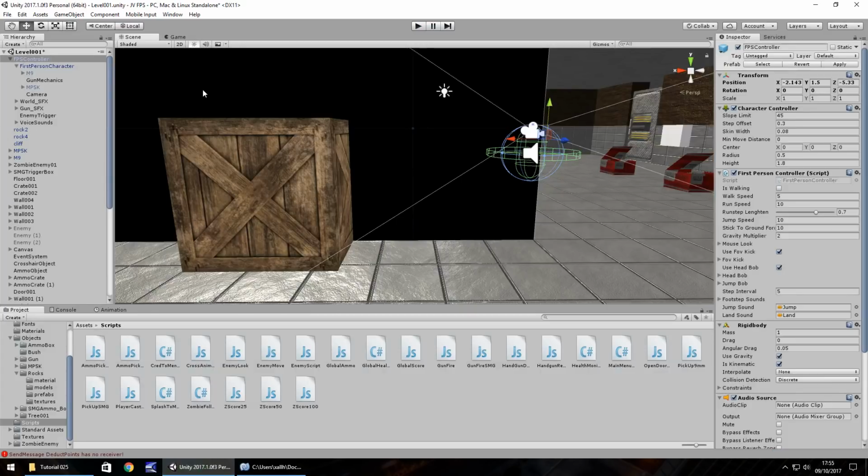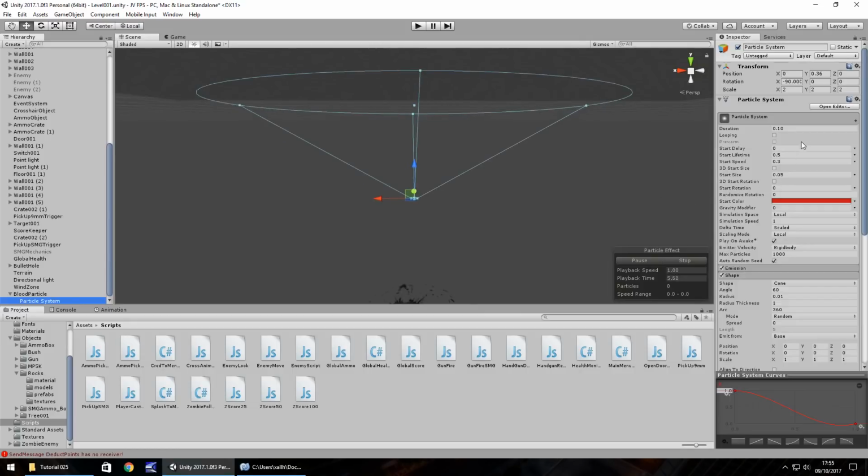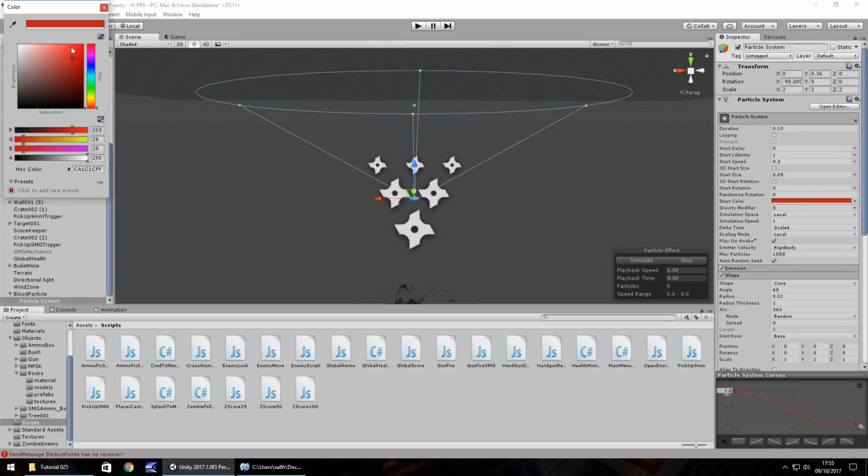So going back to this blood particle system, there are different ways of actually working around this. Let's just take a minute to play around with some of these settings. You could make the start lifetime a second to make it last a bit longer. So if we click it, you can see it goes on a little bit longer. You could change the start size to 0.2 again to make it bigger, but considering it's blood particles, it probably wouldn't be a good idea to have it that big. It may look a little bit silly. You can also change the color, obviously.